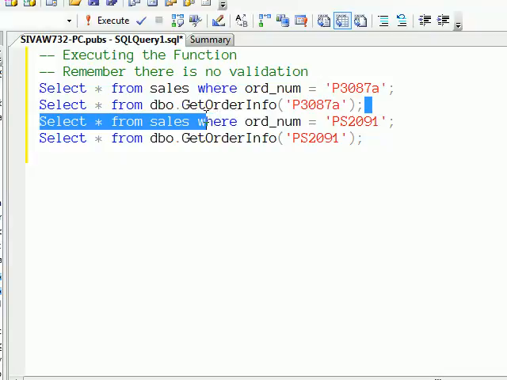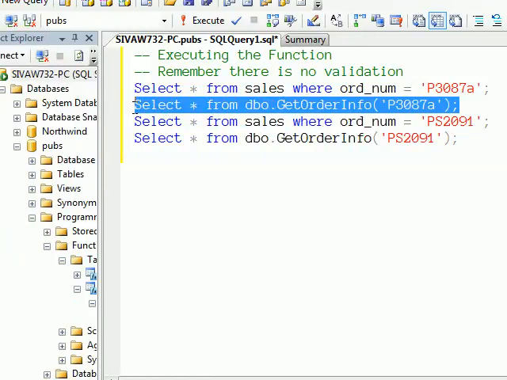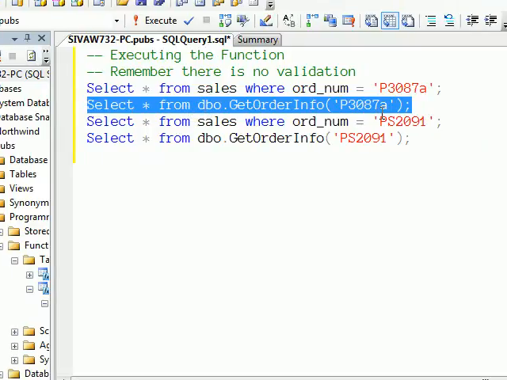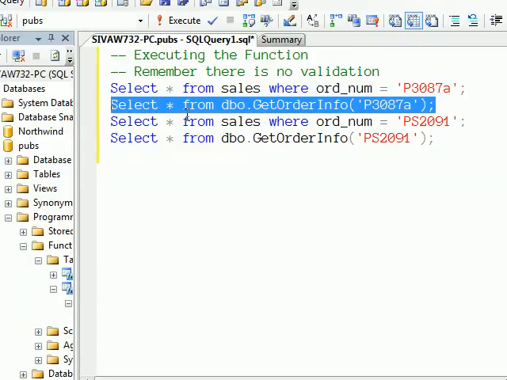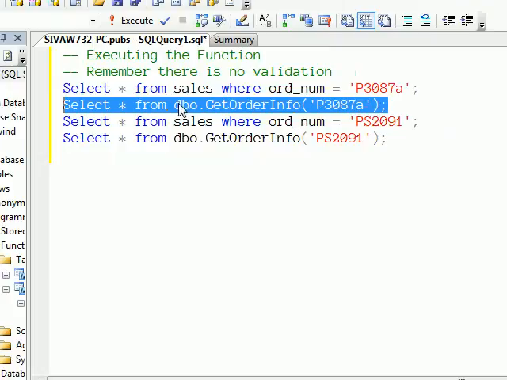The syntax is already discussed in the video. The syntax is same as executing the inline table value function. So whenever a function returns a table, the function is called from the place where a table is required. See here in the syntax, select star from, actually a table is required here. Instead of the table, I am just making a call to the function, as I know that this will return a table.